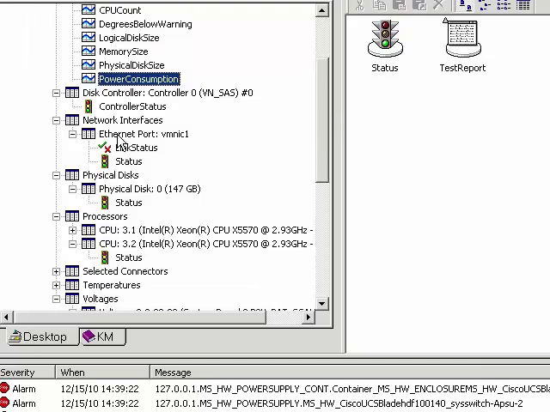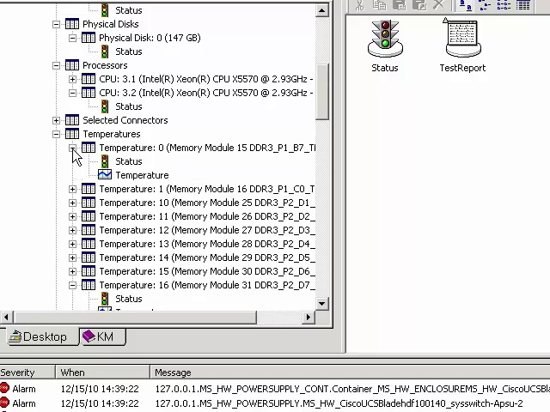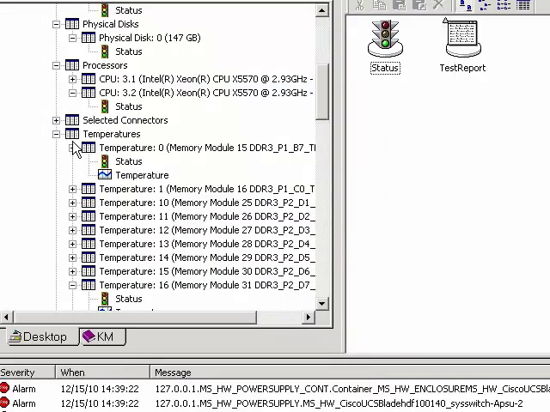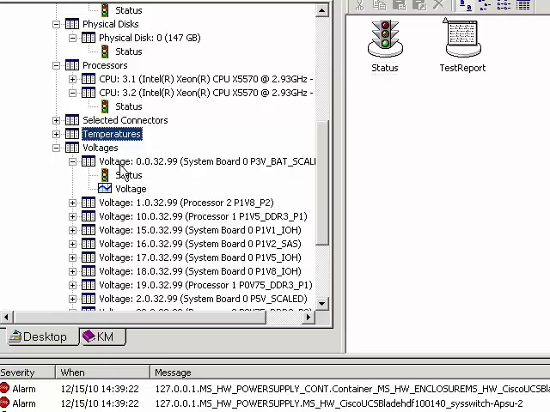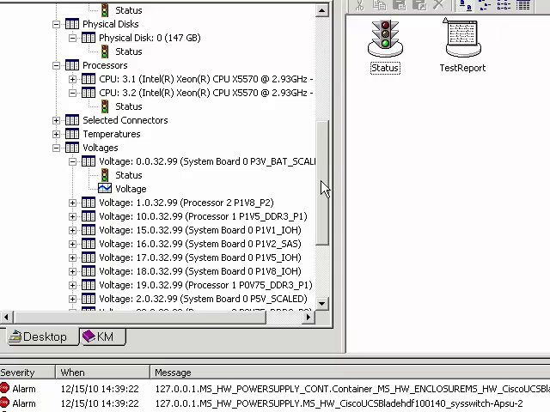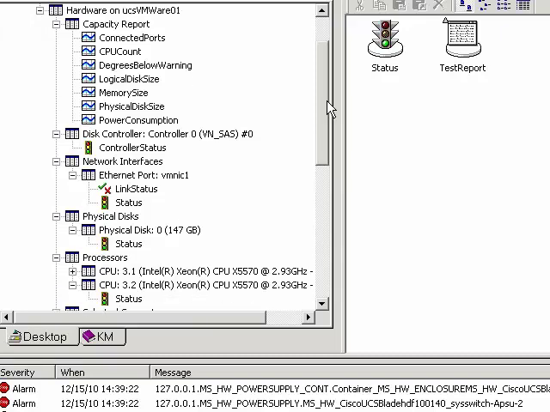You see a couple of interesting pieces of information on temperatures, which are being pulled for each and every memory slot on the blade, which are in range here. It also pulls down information like voltages on each and every part of the motherboard on the blade. So to add, this looks pretty much the same if you're running Windows or Linux on the blade.